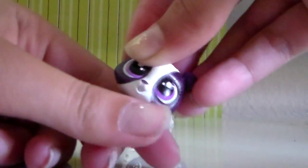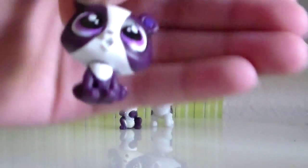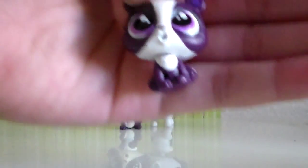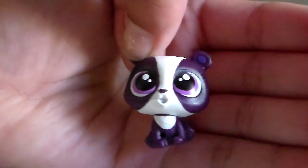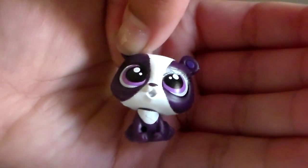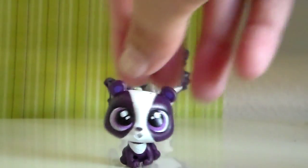This one is the panda baby, which is really cute. One thing that's cool is you can actually collect the sets and there will be a baby from one of the other sets sometimes. This panda has purple eyes and is sitting down with its head tilted slightly — it's really cute.